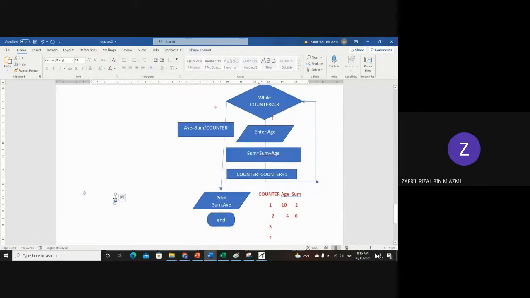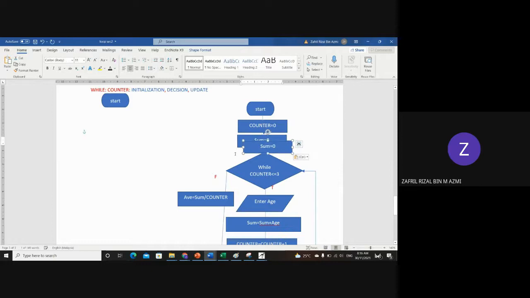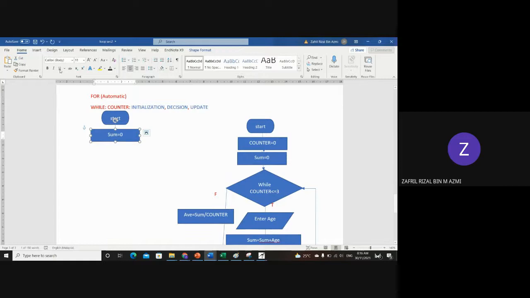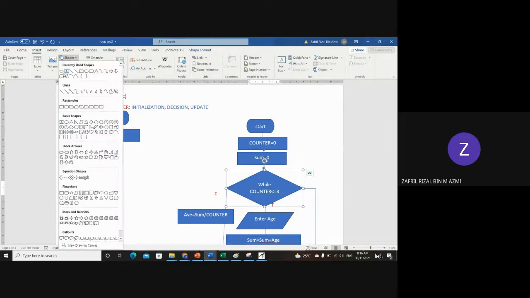Right, so this is similar. The only difference is that for automatic loop, we are not using this kind of symbol. For automatic loop, we use this symbol over here.